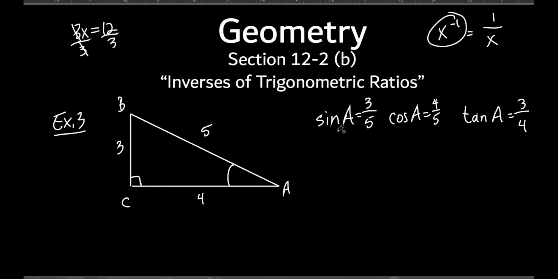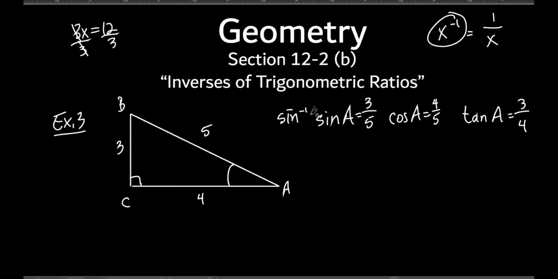So what we're going to do is take the inverse of this. This is how we do it. We write sine to the negative first. Why do we write that? Because that's what it means. When you take something to the negative first power, it means to take the inverse or the reciprocal of it, okay? You understand where that symbol comes from? We're going to use that symbol a lot, so you need to understand where it comes from.